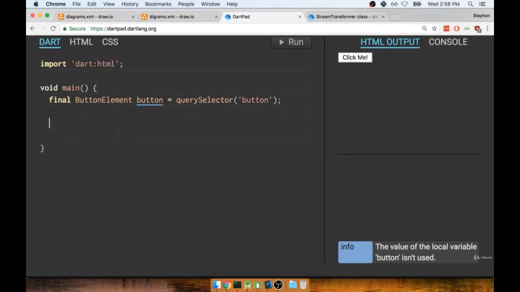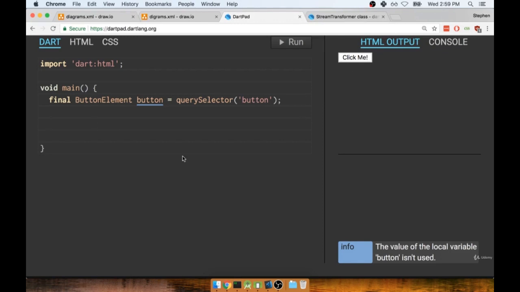Okay, so now we're going to create a little game here. The game is going to be you have to click this button at least once a second. So you can see the graphic on the button as I'm clicking it, clicking it. If I ever stop clicking the button for 1 second, then we're going to print out a message that says you lose the game. All right, that's the game we're going to put together, and we're going to make it using streams.